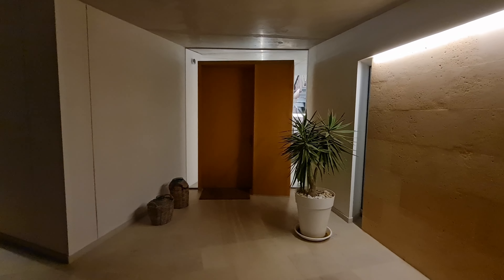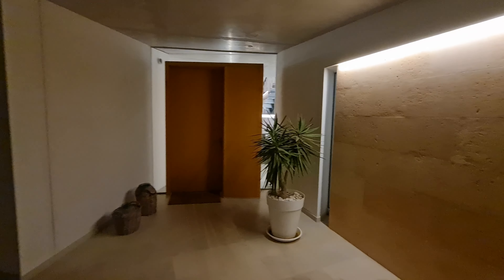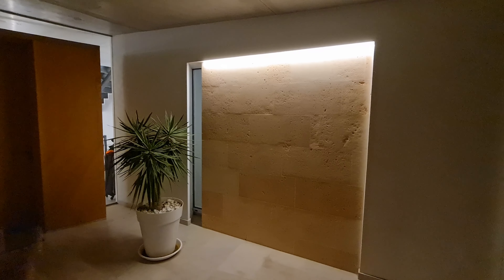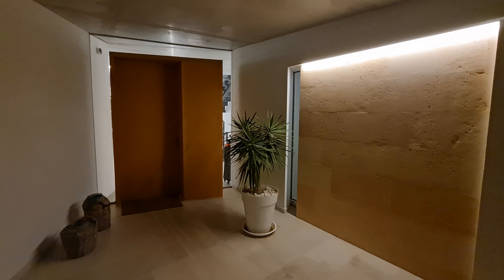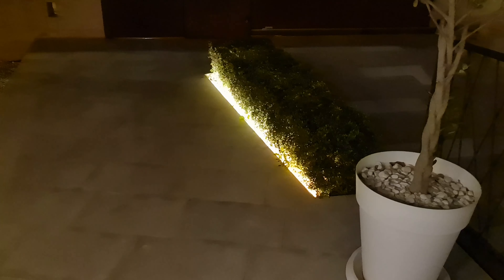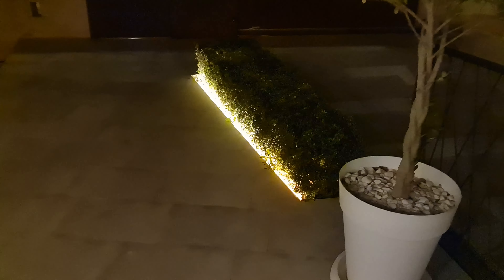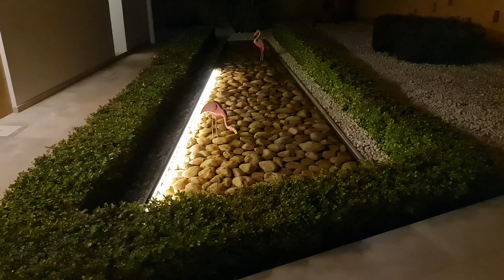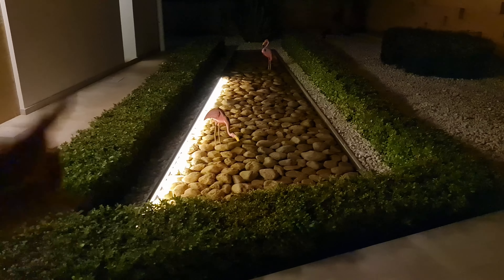To start off with, we are at the entrance to the villa. As you can see, it's very nicely lit here — we've got some lighting just to the side there that illuminates the entrance to the property really nicely. If we step back towards the main gates, you can see lighting illuminating the walkway, and we've also got this nice water feature just there, again lit up.